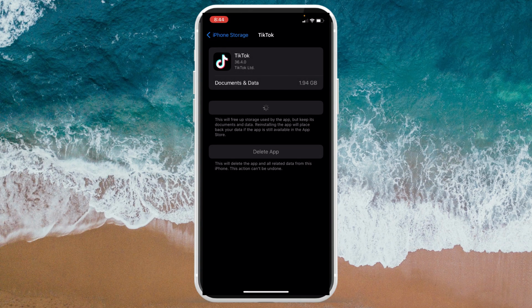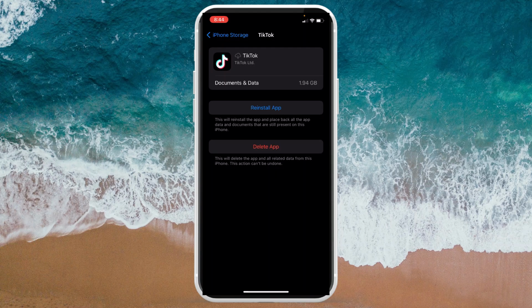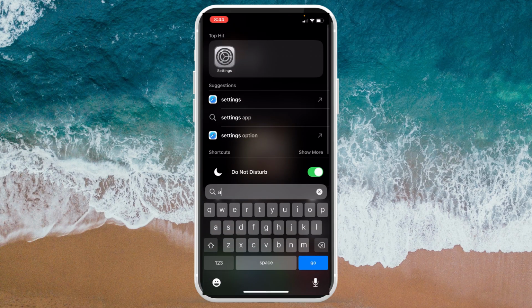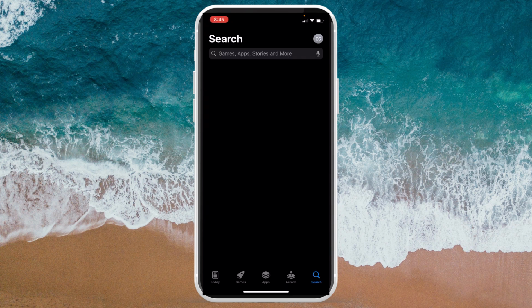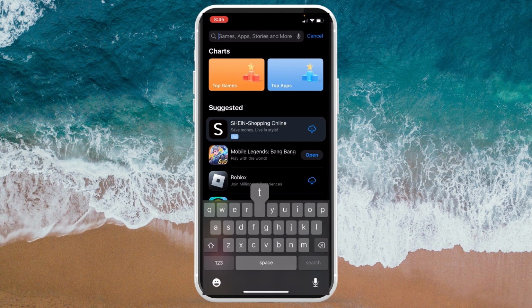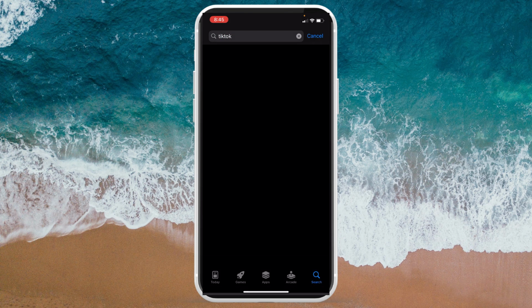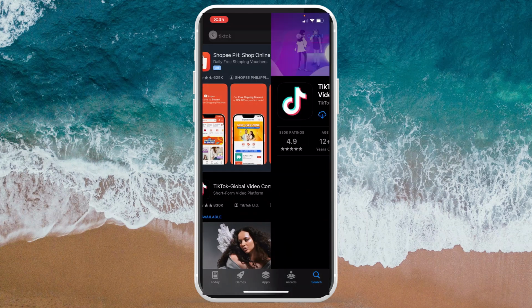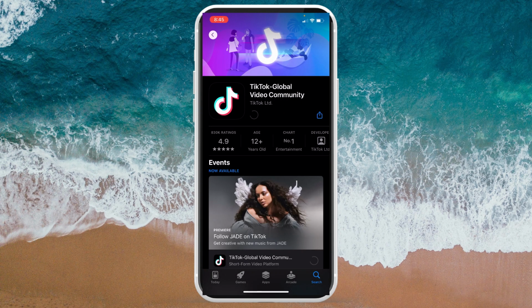Right after that, once you're successful with offloading the app, it's time to head onto the App Store of your device. So just simply search App Store here. And here in the App Store, you need to go ahead and search for that specific app, which is TikTok. So once you're in here, just click onto that and click onto this one. And this will also make sure that you already have the latest version of the app. You need to make sure that you have the latest version so that you could use TikTok at its best potential.